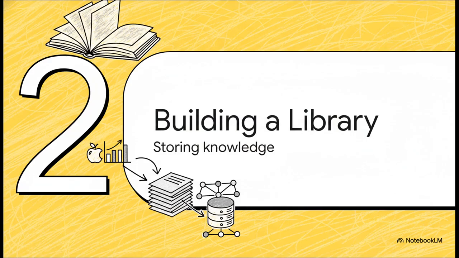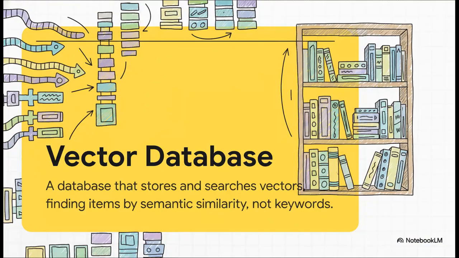All right, let's get our hands dirty with Phase 1, building our semantic library. This is where we take a normal, boring document, in our case, it's Apple's 74-page 10K financial report, and we turn it into this intelligent knowledge base that our AI can actually work with. And the heart of this whole thing is something called a vector database. Now, don't let the name freak you out. A vector is just a fancy name for a long list of numbers that captures the meaning of a piece of text. So a vector database is just a library that's organized by meaning, where similar ideas are put on the same shelf. It's as simple as that.